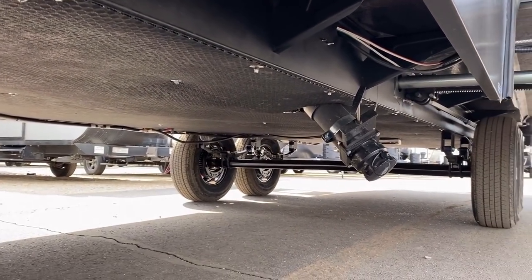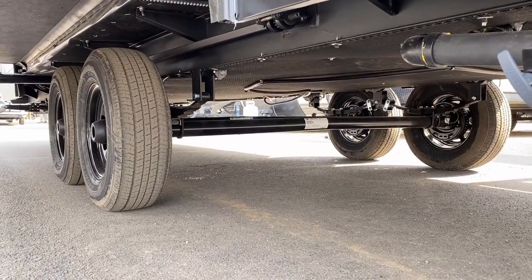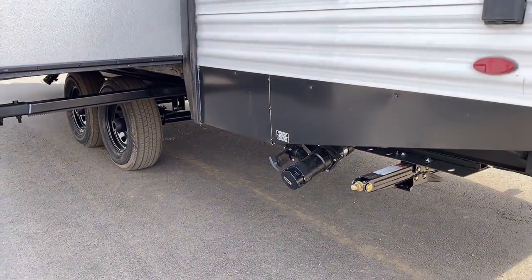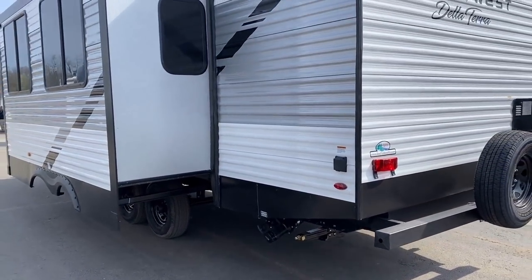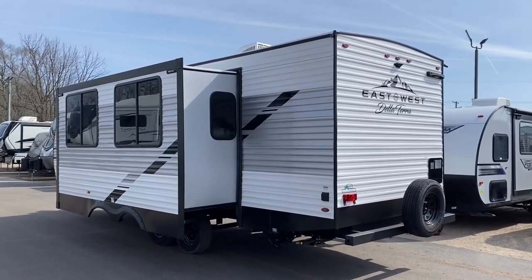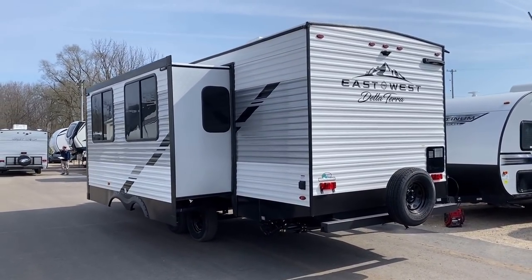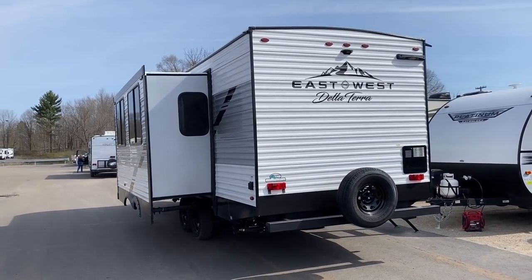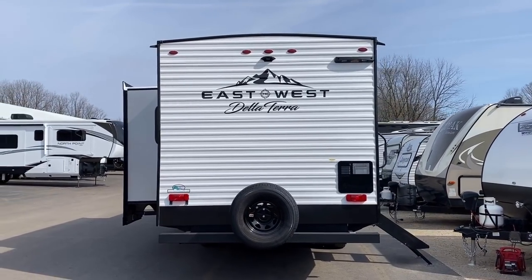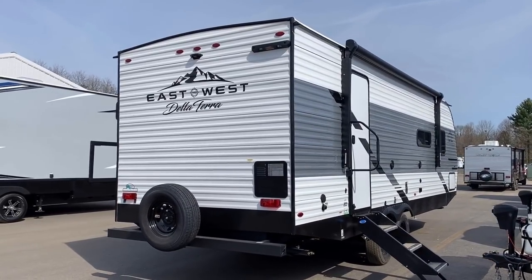Something I think nobody's going to like are the split sewer outlets. But as always, I like to share the real deal — I want you to know the good with the bad so you know exactly what you're getting for your money. One of the qualities I really like: they originally started doing it as a temporary substitution, and that is going to Goodyear Endurance Radials. That has since become standard on these because they had such a positive experience. So many people on videos like mine said I really like those Goodyear tires, I wish they would keep those — and East to West said, you know what, you got it.